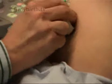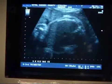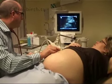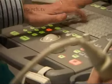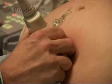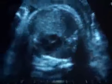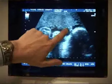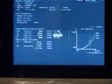Women who may have higher risk pregnancies can have ultrasound scans carried out by their consultant obstetrician to check for any potential problems. So this is the baby's head. They'll normally take measurements of the baby's head, abdomen, arms and legs and observe the beating heart. The measurements can be cross-referenced with a database of statistics, which will show if the baby's growing at the right level for the stage of pregnancy.